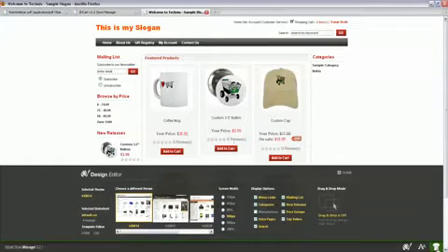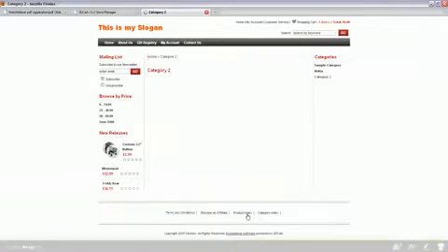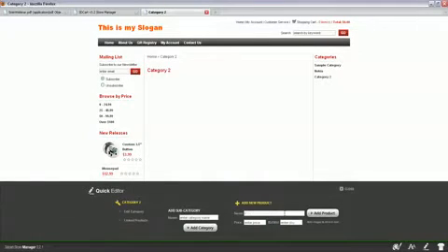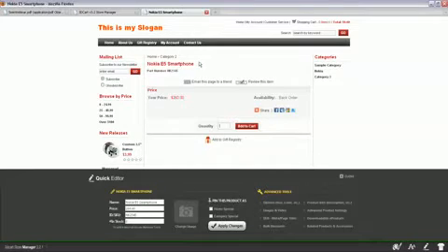Next to the content editor is our product editor. Clicking on that will allow you to create categories and individual products specific to your store. We're going to add a specific product here. And the quick design editor will take you directly to the product once it's created.